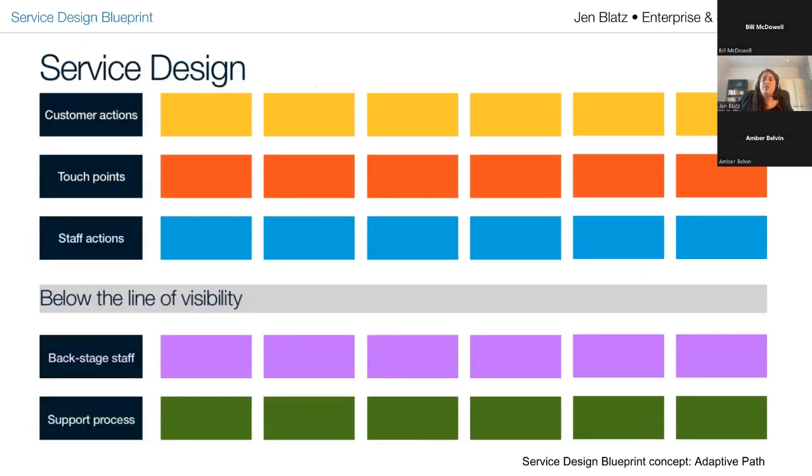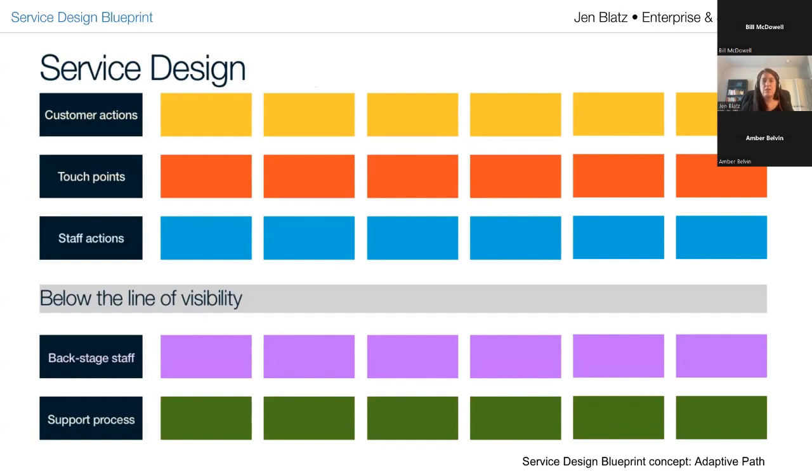So this is something I want to emphasize again when it comes to a service design blueprint. It is okay to modify the swim lanes or the rows to examine the things that are really important for your team to solve. For my theme park example, it wasn't important for us to explore those behind the scenes technical aspects.